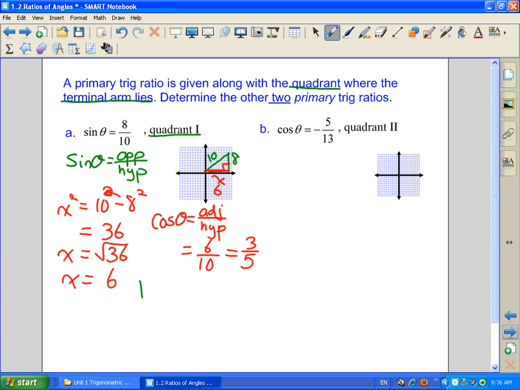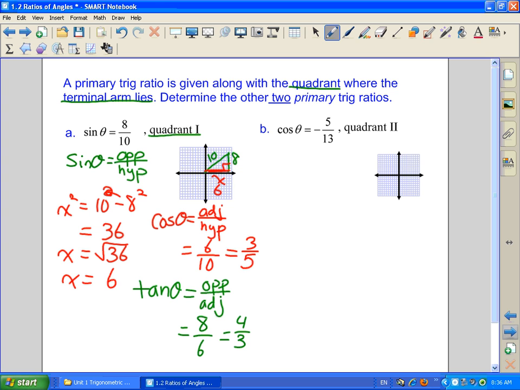Let's now find the other primary trig ratio, which is the tangent theta. Tangent is the opposite over adjacent. What values do we have for that? We have the opposite side, which is 8, over the adjacent side, which is 6. Reduce that to 4 over 3. What that represents is that the opposite side is 4/3 times the size of the adjacent side. If you simplify 8 as a ratio of 6, it's going to be 4 over 3. Even though my diagram doesn't look like 8's bigger than 6, that doesn't matter, as long as you understand that it represents a ratio of the side lengths.